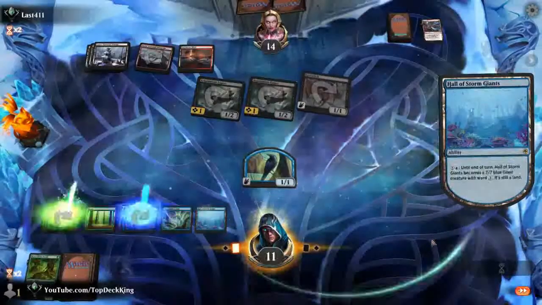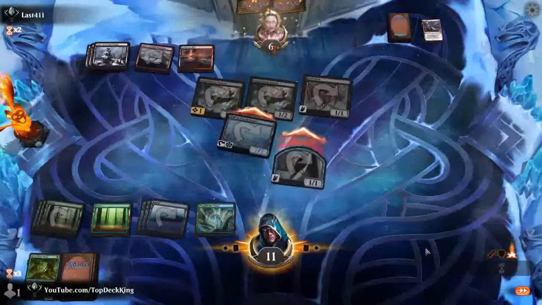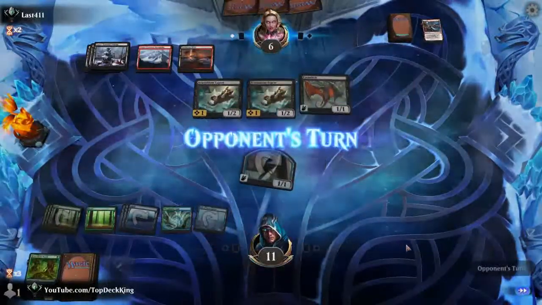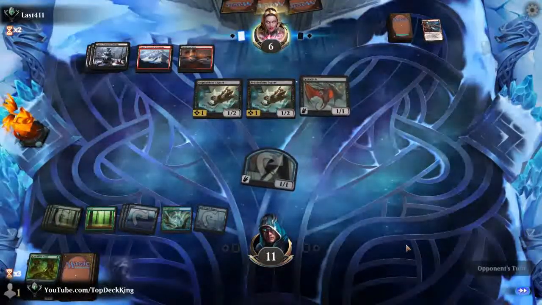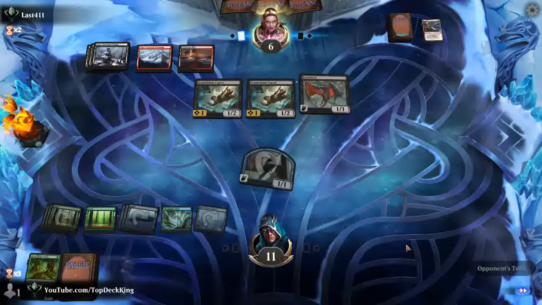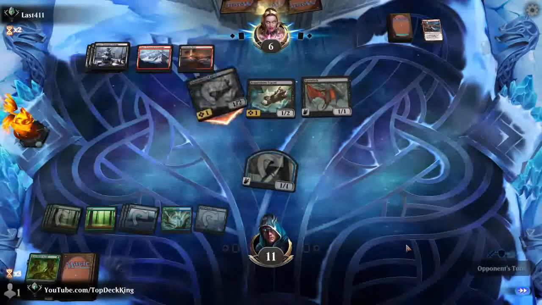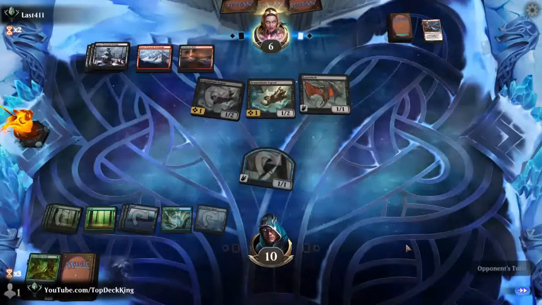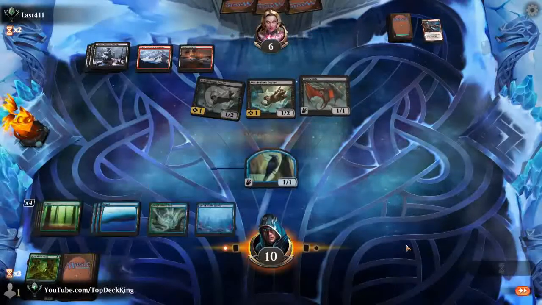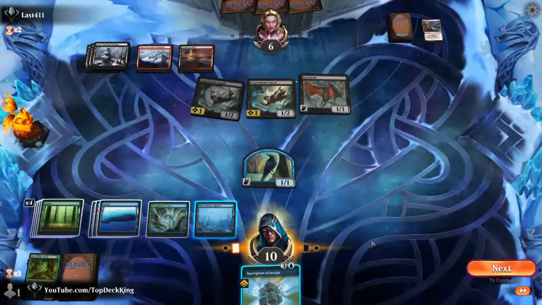Well, he tapped out, so let's attack you for 8. Well, he didn't tap out, but let's attack you for 8. You're down to 6. Yep, he's gonna start holding back his creatures now. That's fine with me. Buys me more time. So 4, 7, 8. All right.